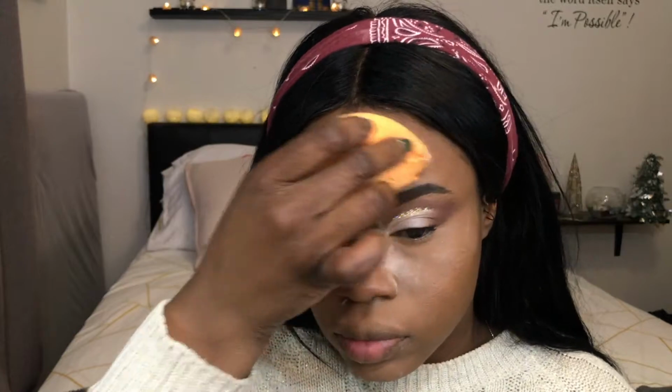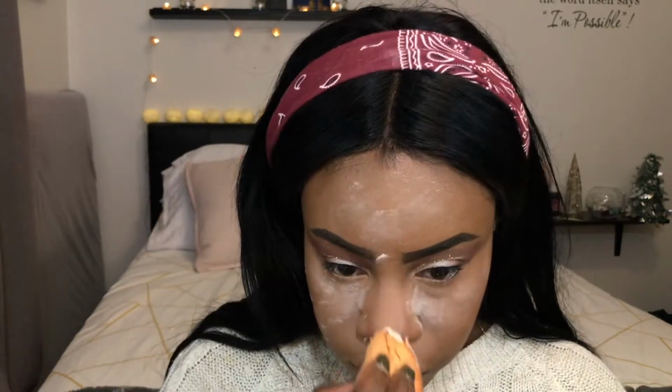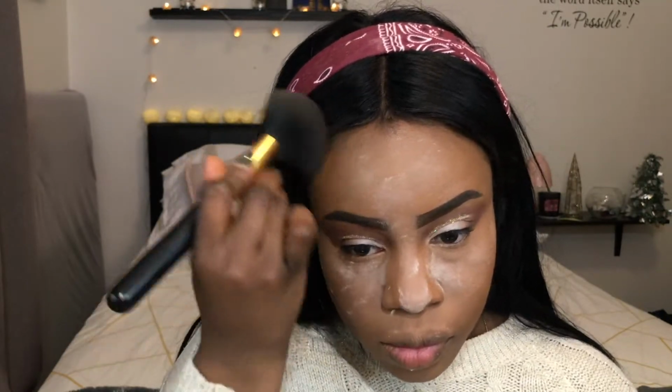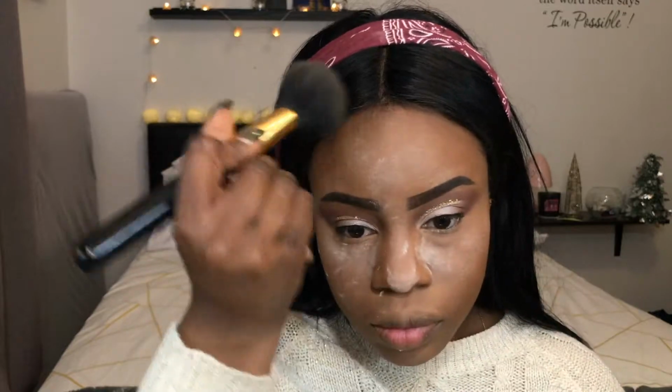I'm looking at myself. I feel flawless. To set my highlighted areas, I am using the Spun powder. And for the rest of my face, I will be using the L'Oreal Pro Matte powder in the color Cacao. With the same brush, I am removing all the excess Spun powder that was sitting on my face.